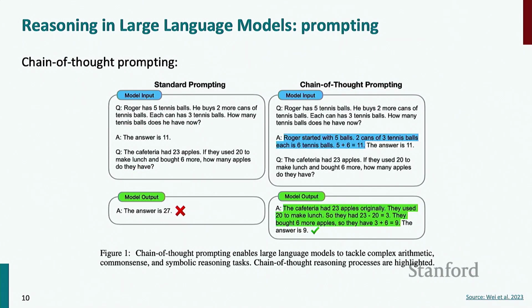So one of the most basic ways we can try to answer this question is via prompting, okay? And we've probably already seen this. There's this popular method called chain of thought prompting, where you get a language model to produce a reasoning step before producing an answer. And we could do this by providing some in-context examples with explicit reasoning steps that the language model can then mimic at test time. Okay, so that's chain of thought prompting.